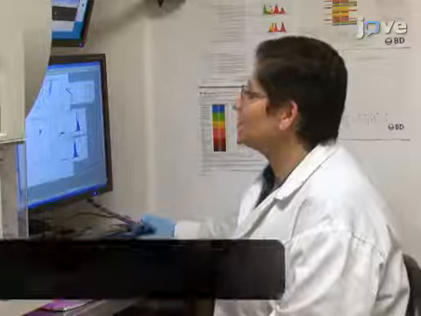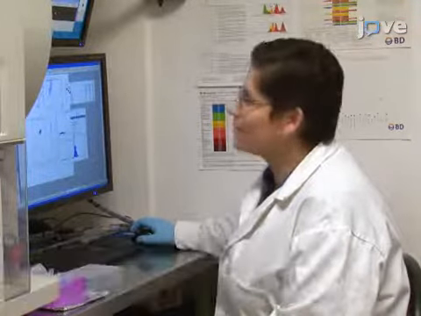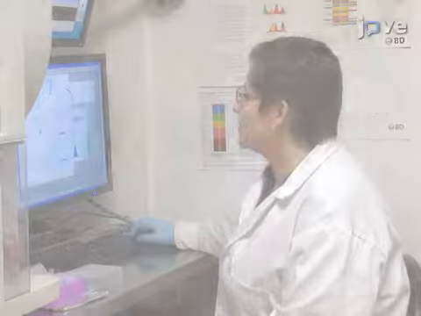These methods can help answer key questions about how to assess functional differences between therapeutic antibodies that bind the same target protein. These techniques are quick, simple, and inexpensive, allowing for their execution in most laboratories. Demonstrating the procedures will be Edith González-González, a research associate from my laboratory.